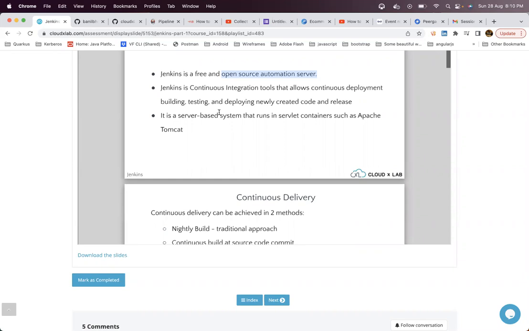It makes a bridge between our source version control and the rest: how it takes the code from the source version control, how it creates the artifact, and how it runs the different kinds of performance tests or unit tests. Jenkins has a framework to complete all these tasks. Basically, Jenkins runs them as different stages. That's how continuous integration takes place in Jenkins.